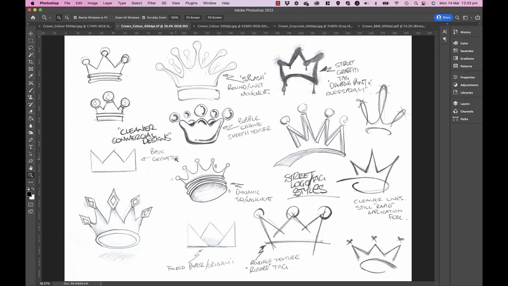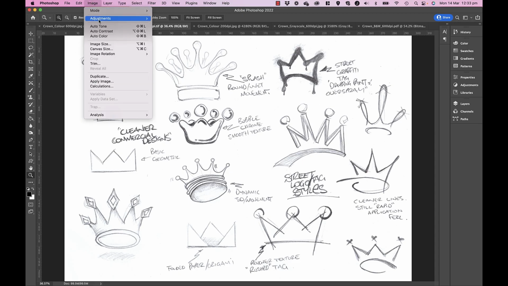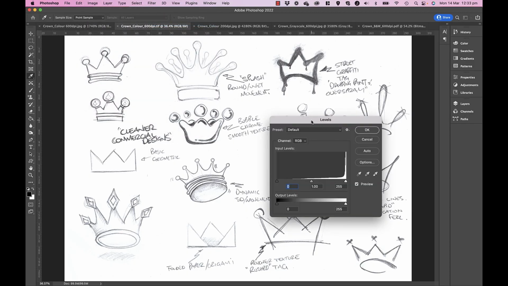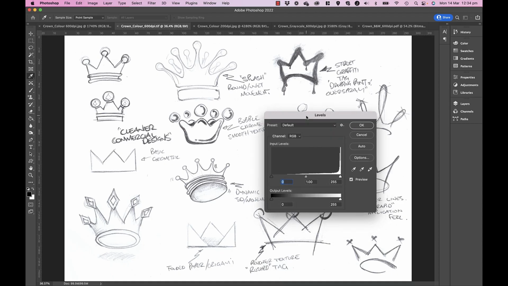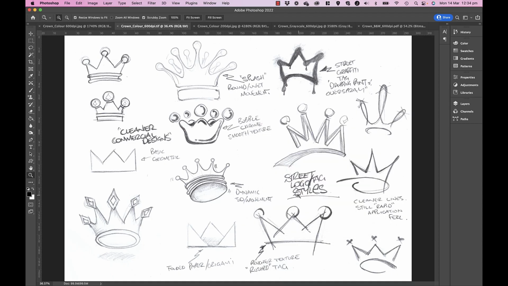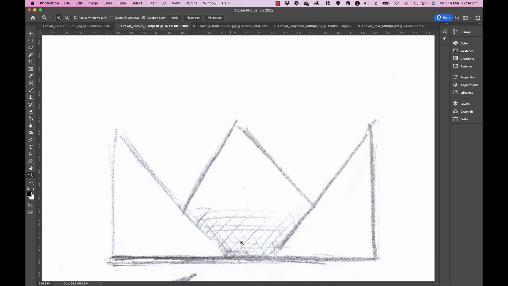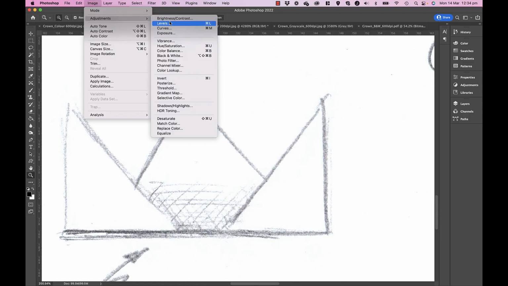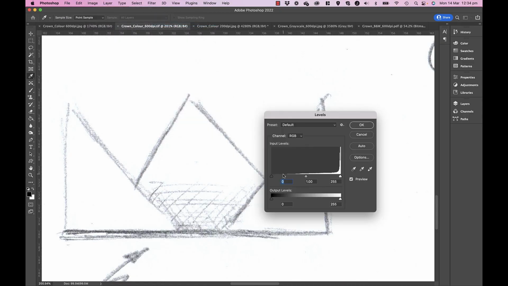The first thing I want to show you is to go to image adjustments and levels. Levels are a good thing to play with, particularly if you've got lighter images like this that you want to bring up the detail. I might actually just zoom into that particular image there, just so you can see that happening in a little bit more detail. So I'm going to go to image adjustments and levels. Now, you may want to do this to one of your images, you may want to do it to the whole image. I would recommend doing it to the whole page to start with, and then you can just save individual files, which I'll show you how to do a little bit later on.